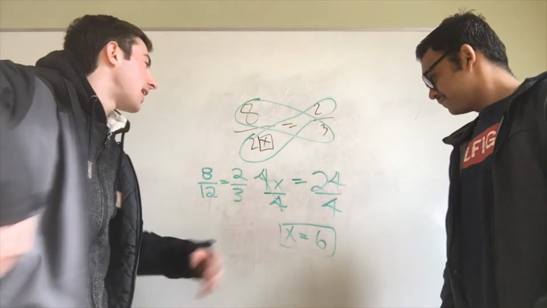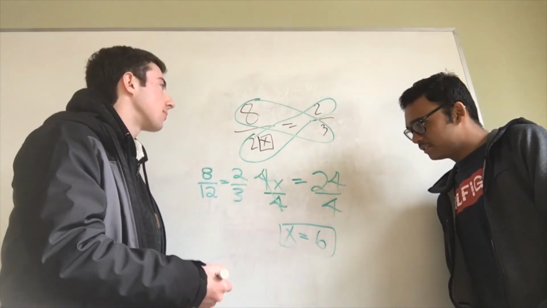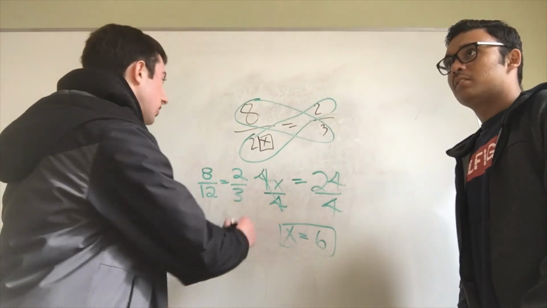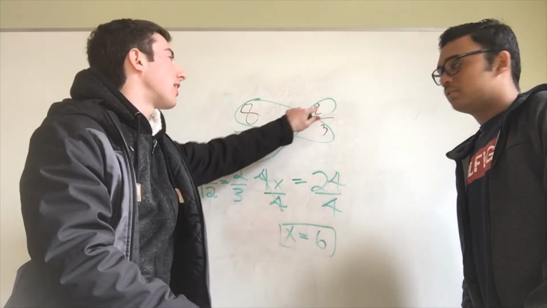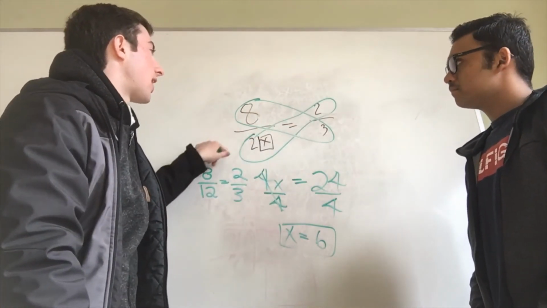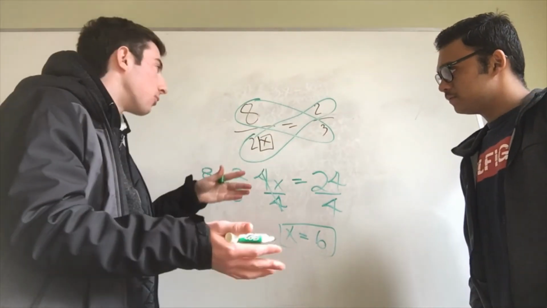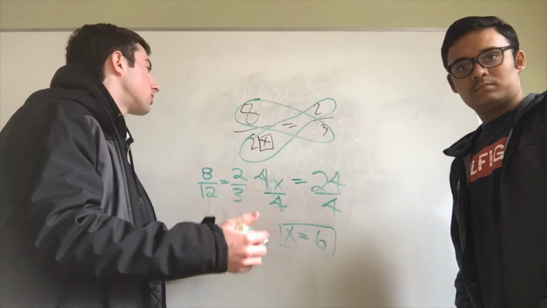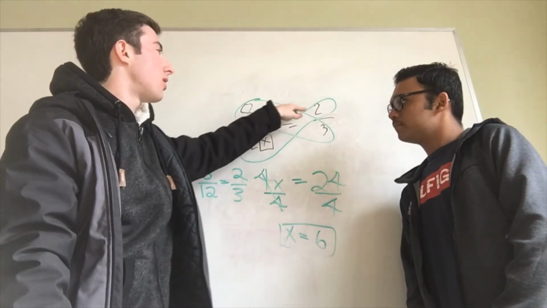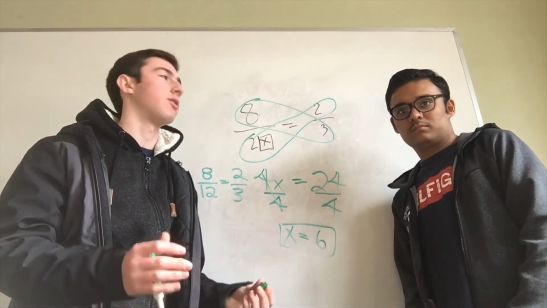Yes, there will be many times that this will be taken to a more complicated level. We won't solve it in this video, but let's say instead of giving you these values, they gave you a quadratic expression for all 4 of these terms. That would take considerably longer, but we'd be using the same principle of multiplying the denominator of one fraction by the numerator of another and vice versa.